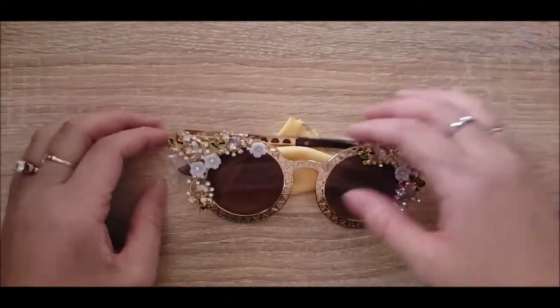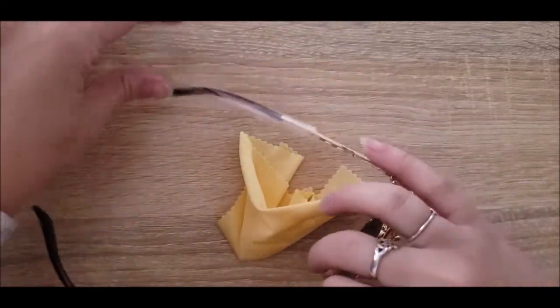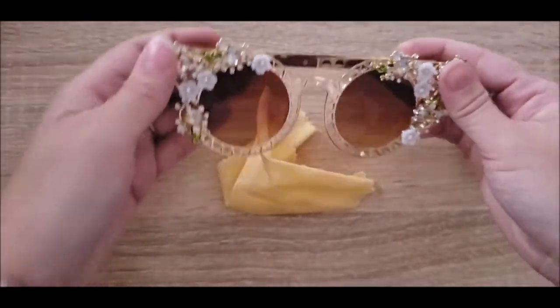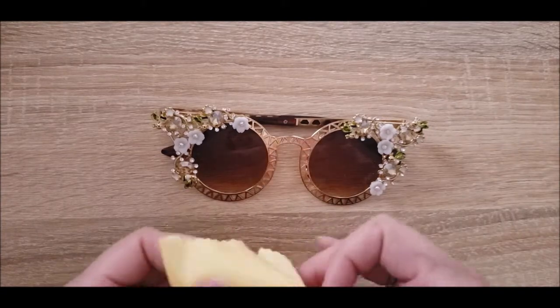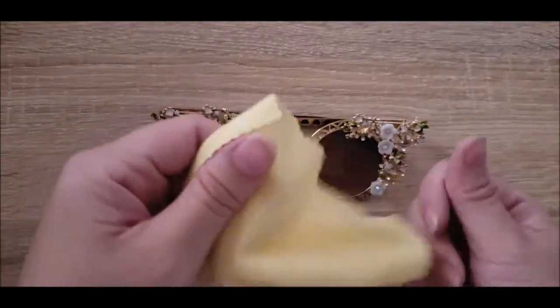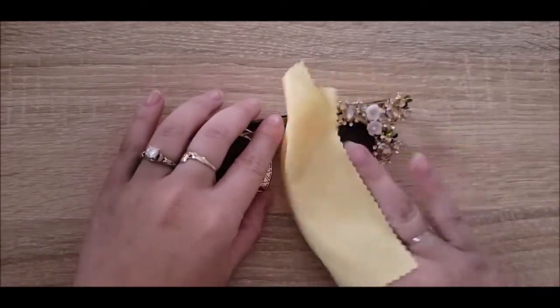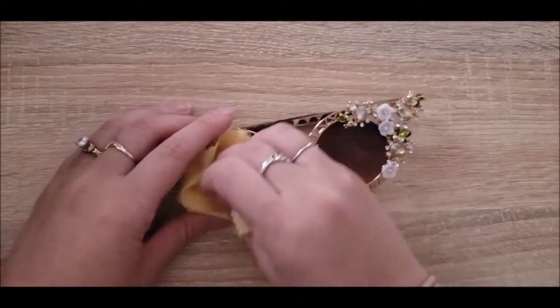Okay, so I don't know if this is something that anyone would know about me, but I love glasses and sunglasses. I have 100 of them. Maybe I'll take a little clip of them before I put this up. But oh, come on, those are so cute. And they even come with a very thin and not super high quality wipe, I guess, like lens cleaner. That's probably the appropriate term.